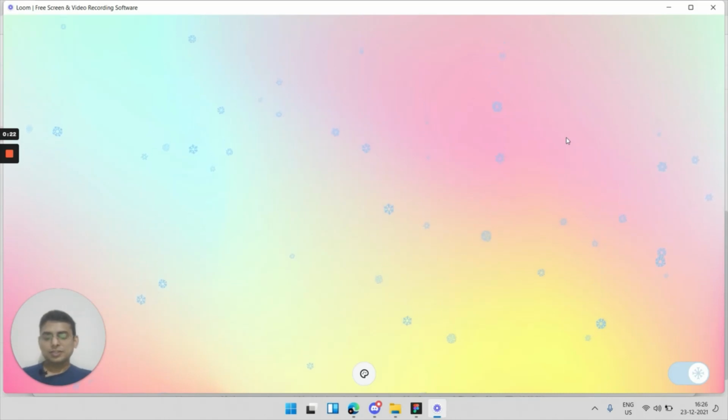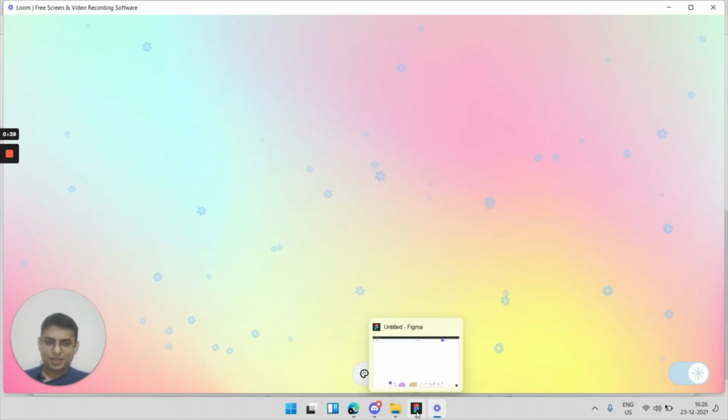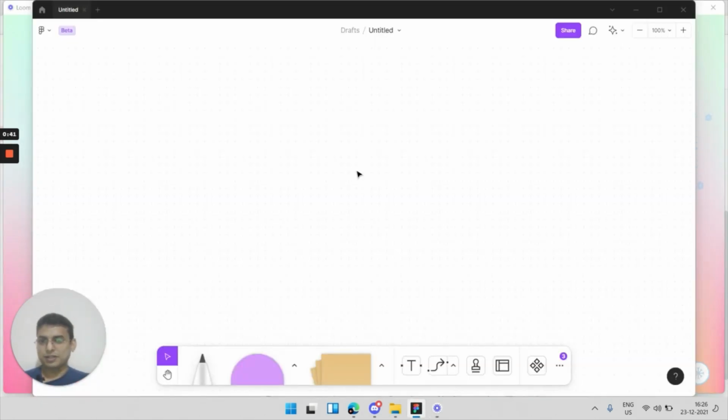So let's try and understand the term data visualization in the first place. I'm going to use a lot of drawing, writing on the screen, and just to make it a little fun as well as engaging. So let me get started sharing my screen first. I hope you can see my screen anyway, but here is my favorite tool, Figma.